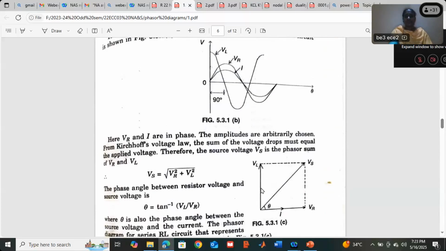Now VL is leading. So VL is starting before the origin. You see here, when you measure the angle anti-clockwise, VL has a 90 degree phase difference with VR. So VL is leading, and the waveform we are taking for VL is before the origin. VR is starting from the origin. VL is starting before the origin. Okay. This is the meaning. And now if you draw Vs, it is also leading by theta. VL is leading by 90 degrees. Vs is leading by theta degrees with respect to the origin. Okay. So this is the information.